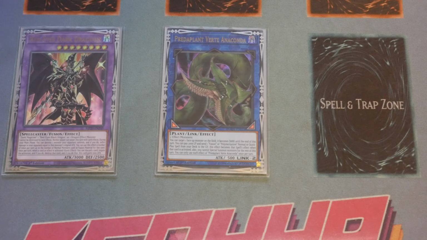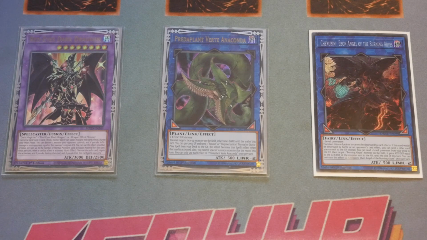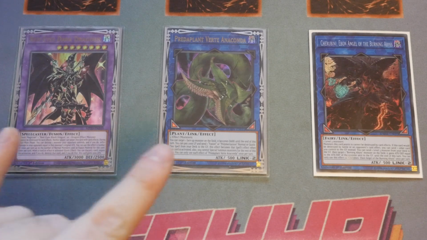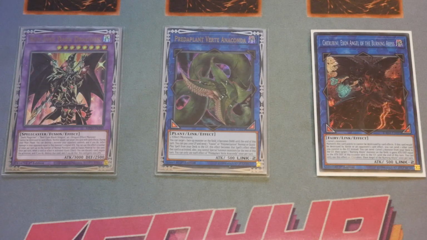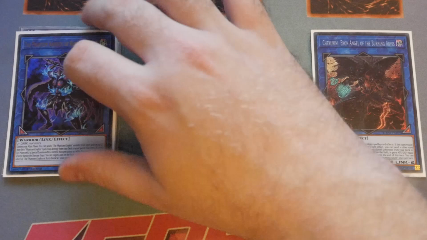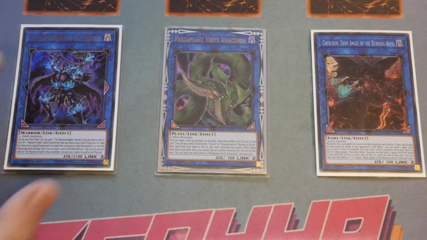Coming off the back of that, the other Link 2 that we play is the Cherubini, Ebon Angel of Burning Abyss. This is part of your combo, incredibly powerful. Now, obviously, if you open up Red-Eyes Fusion, for example, then these 2 are actually very, very easy banish fodder off of Prosperity, without even thinking about it, so that's nice. But Cherubini, you never want to banish. Of course, you never want to banish your Phantom Knights of Rusty Bardiche. That would just be foolish, people. Come on, foolish. Not in a good way.